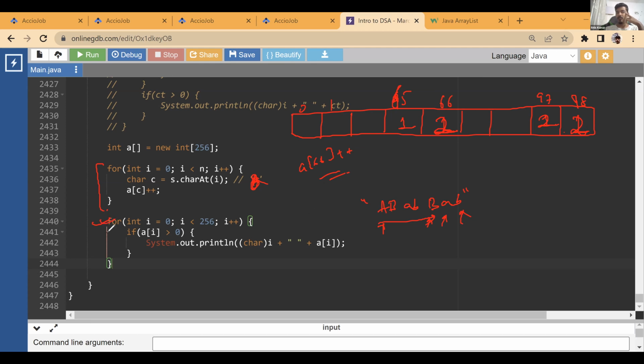Now for what this loop is doing, this is just printing. So if the count is greater than 0 we print it. This is having count 0, 0, 0. We're not printing them, right? We're not printing all the characters which have count 0, similar to what we were doing earlier. So if it is greater than 0, we print that character. Now this is printing in sorted fashion as well, because all the ASCII values are in sorted order, right? So in the array and the hash table, the time complexity and space complexity are the same.